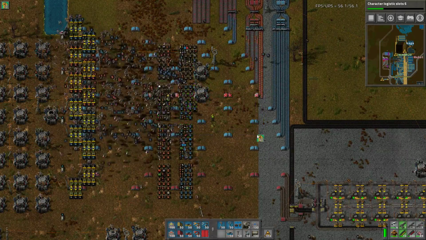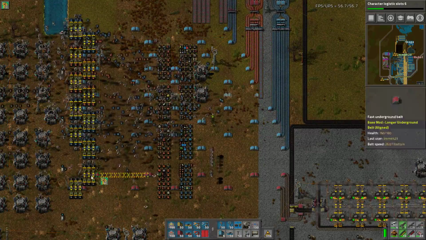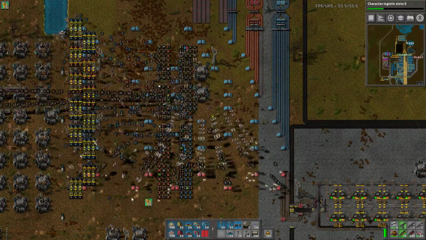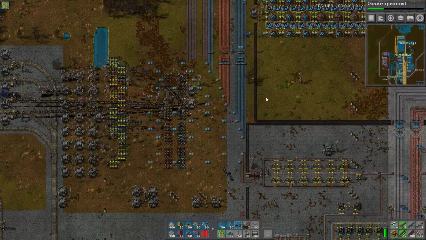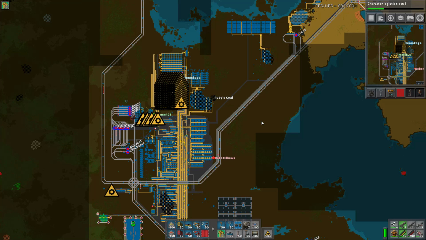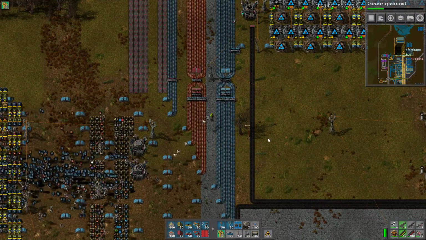I wonder if it's possible. Can you do like a... No, I guess not. That'd be dumb. Where am I going to make more green circuits? I guess I can do it just below blue circuits, maybe? No, I think we need to make a dedicated area just doing a ton of green circuits. Where would you like it? That's the next problem.